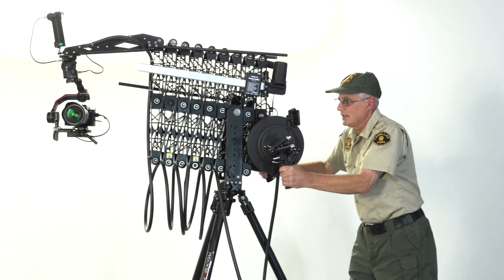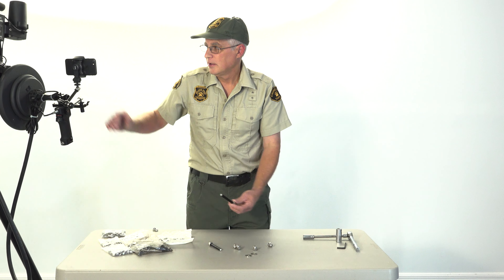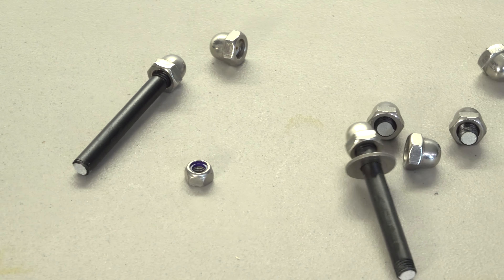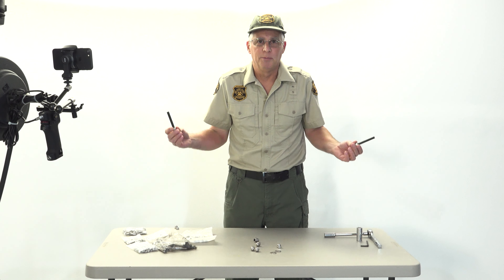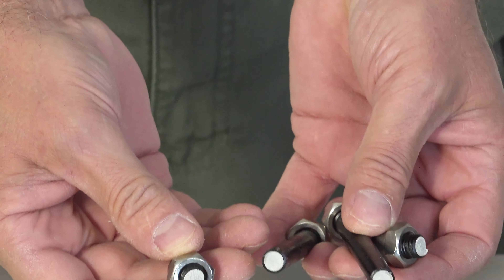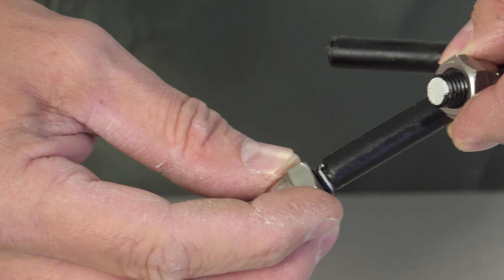I'm going to push this to the side so we can start working on it and bring over the parts we need. The Pro Aim scissor head is about three thousand dollars and it's held together by these cheap aluminum bolts. Mr. Dog Poop is blaming his employees for breaking the bolts, but they're all broken - and I'm not talking about when we're using it. It just sits in the building and we come out and these are laying on the floor. These bolts literally just fall off while it's sitting in the corner.